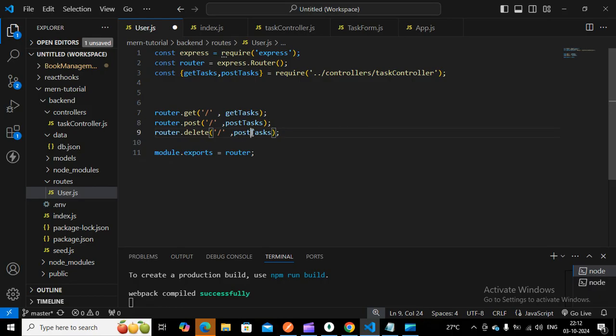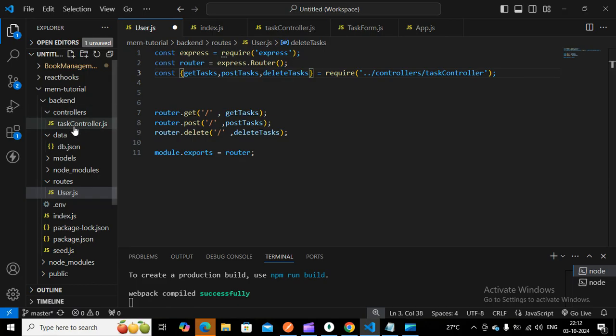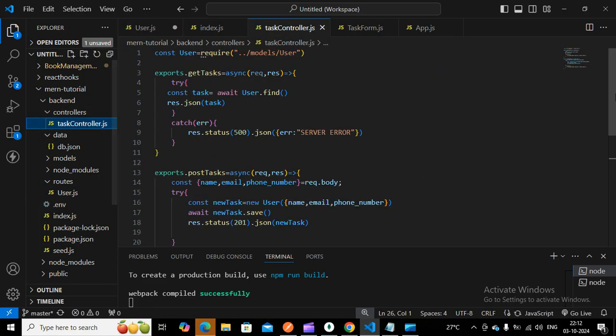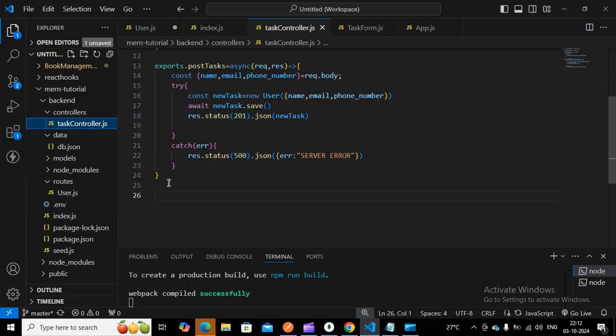Also, I have to configure here, so I'm gonna give delete task. I also give the delete task over here, and go to the controller, the task controller, where I have to write the logic for the delete.